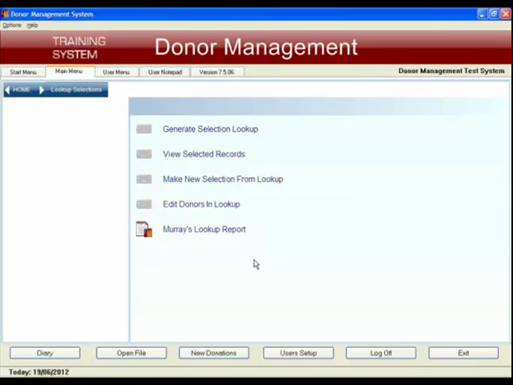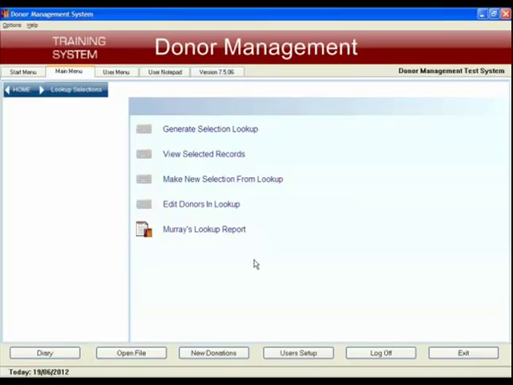Now, what we're going to do first, because there's a couple of different ways that we can dedupe files here, is assume that we've got 2 selection files, and we'll use First 10 and Even 20, and we want to dedupe those. In this case, we need to determine which of those 2 files is the more important. If a donor record appears in both of those files, which file do we want to end up in? Let us assume that First 10 is the most important. So if they're in that file, we want them to get the letter associated with First 10.